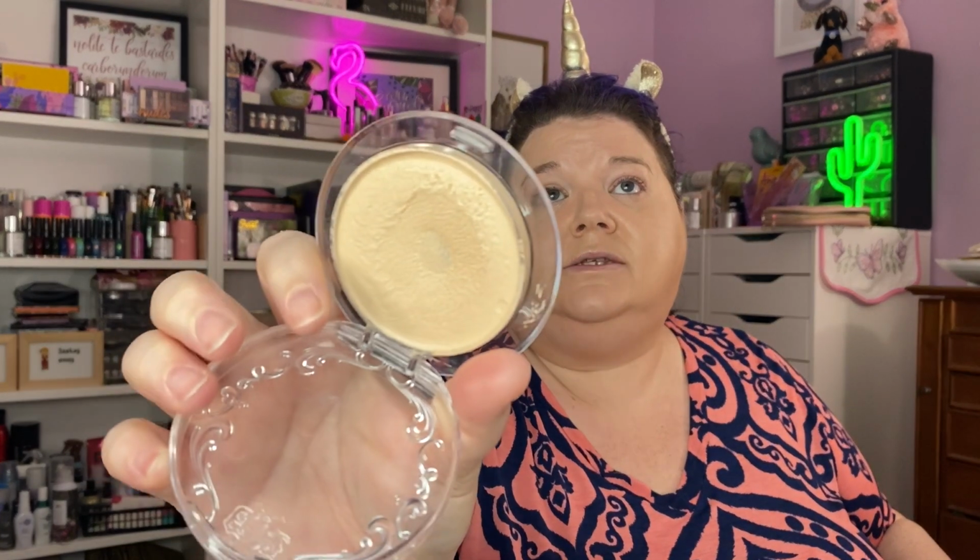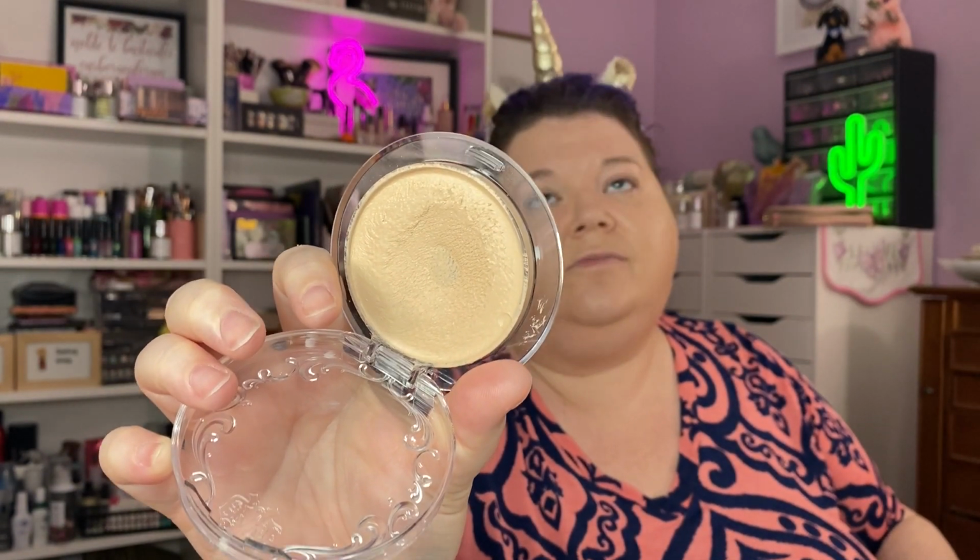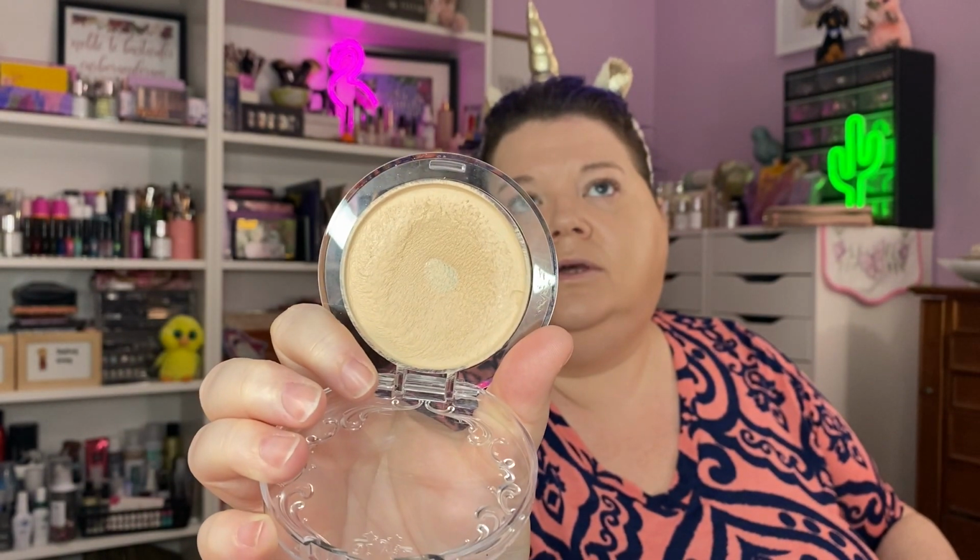The other thing I wanted was to use this to show you. Do you see that? It's actual pan. This is the Kat Von D, KVD, Good Apple foundation, in the light 10. This is the second shade that I bought. The first shade was too dark, so it took us a little while to figure out my shade. This is still a little bit dark, so when I repurchase, if there's a neutral one a little bit lighter than this, I'm going to go for that one. But I am going to use this one up first, because I can make this one work just fine.